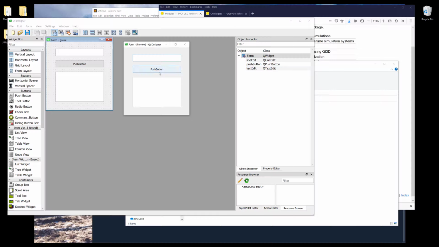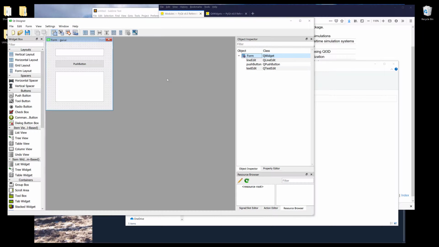From this application, we'll have a QLineEdit field, which is the input field, a push button, and a text field. What this application will do is we're going to input a value from the input field. Let's say I want to print my name, J. When I click on the push button, it's going to print a message, hello, followed by my name, J. And that's it. I'll show you how to use the Qt Designer in the next video.